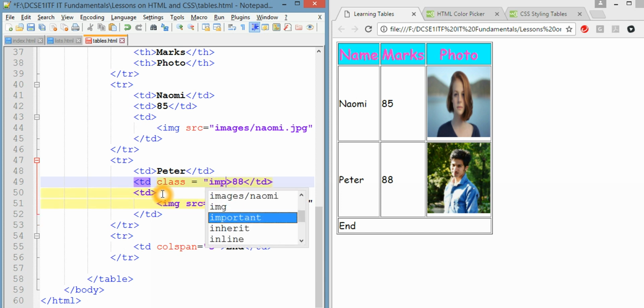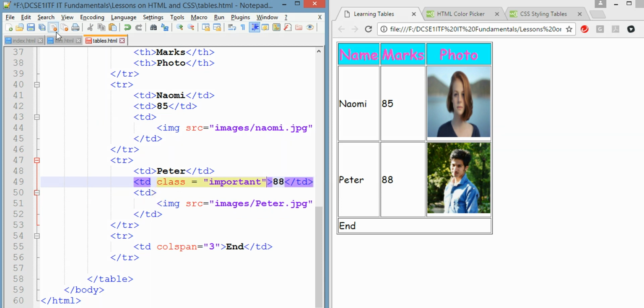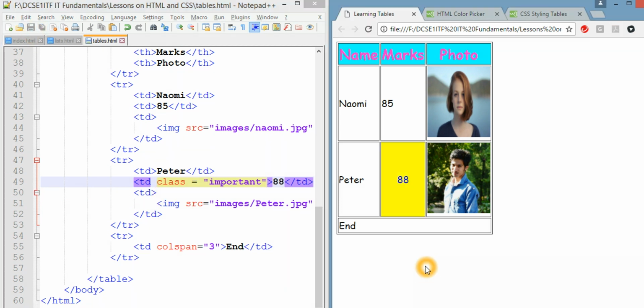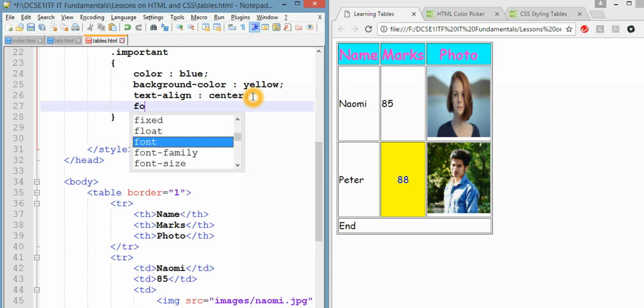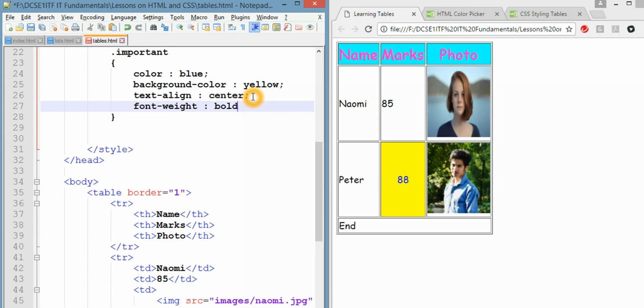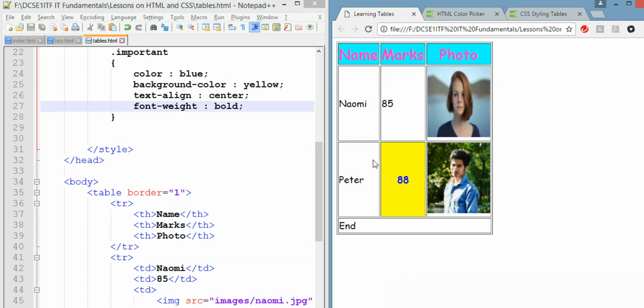Now there it is. And also we might put font weight bold. Okay, that stands out and that's centered, unlike the others.